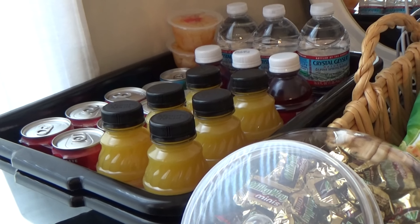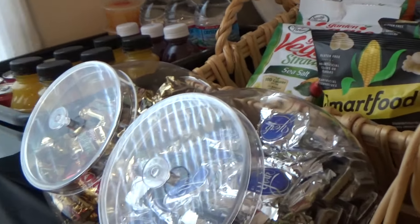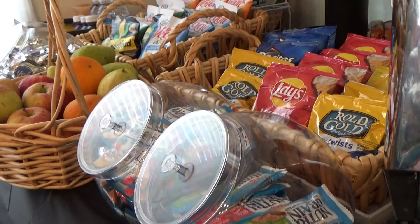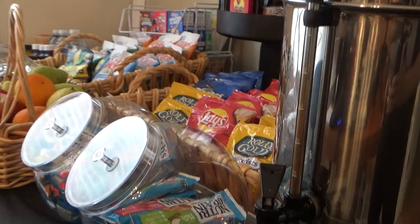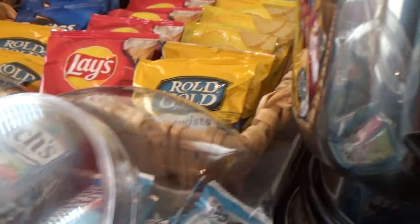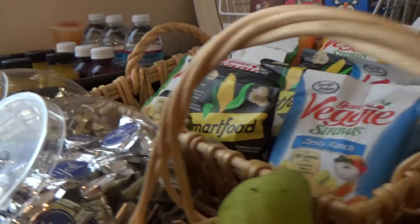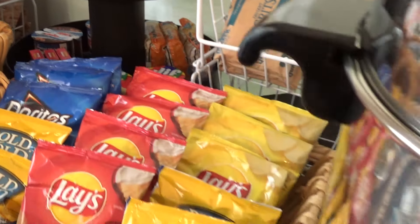These bins here — I like to use them for ice and to keep drinks in. They fit nicely on the table and you can get these on Amazon. These candy jars are from Dollar Tree, and a nice basket of fruit never hurts. Everyone loves the Welch's fruit snacks, so you pile those in there. There are also Nutri-grain bars — looks like somebody's already been in those — some fun-size candy, and in the back they can also make their own ramen noodles.